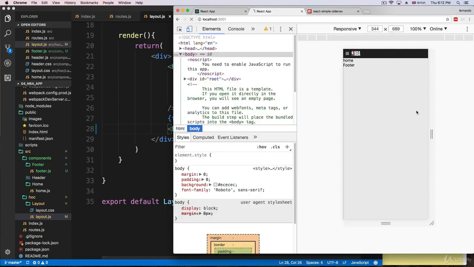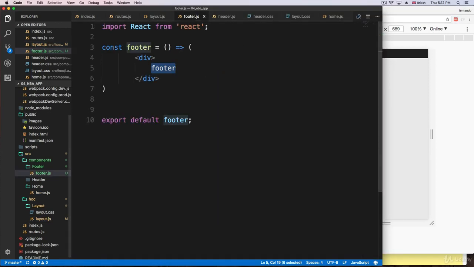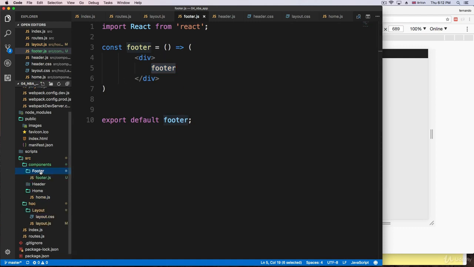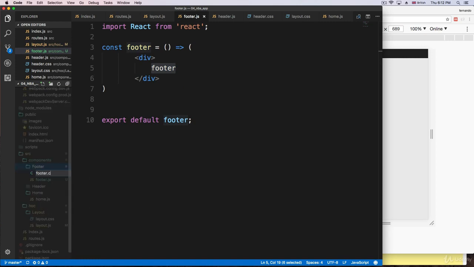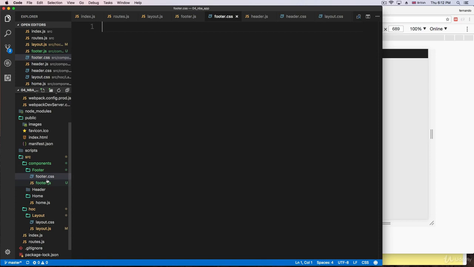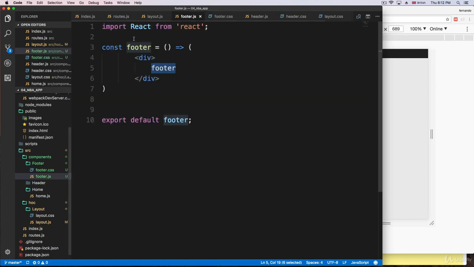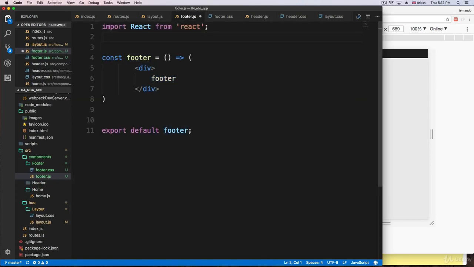Good. So in theory, we should be getting footer, and we get the footer. So that's working. So okay, so I'm going to be adding some classes right here. So we need to have a style sheet for this. I'm going to go back to the footer directory, and I'm going to create a new file that is going to be footer.css. And I'm going to make a reference to this. I'm going to import, just like we did before, import styles from ./footer.css.